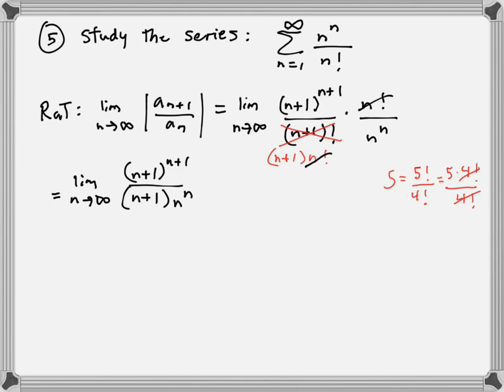Now I look at the n plus 1s. I've got an (n plus 1) to the n plus 1 on top, and I've got an (n plus 1) to the first power on the bottom. So if I cancel an n plus 1 thing with the one at the bottom, then I'm going to have n things left on top. So that's going to go away, and I have n things left on top. I'm hoping this makes sense. So I have the limit as n goes to infinity of (n plus 1) to the n over n to the n.